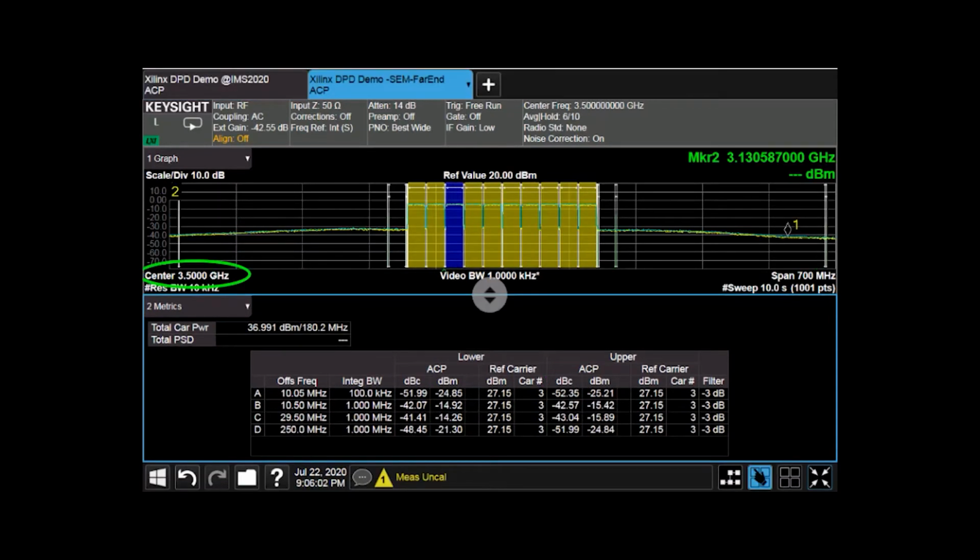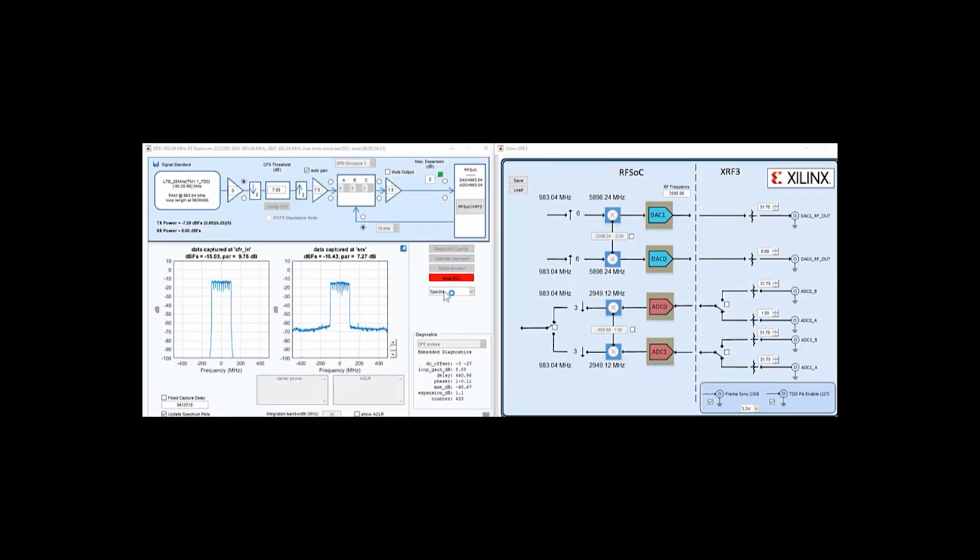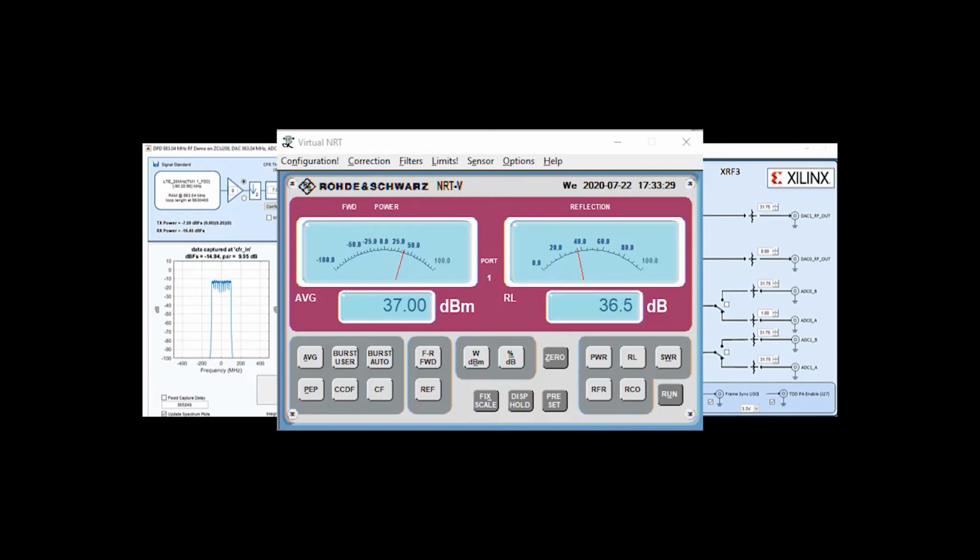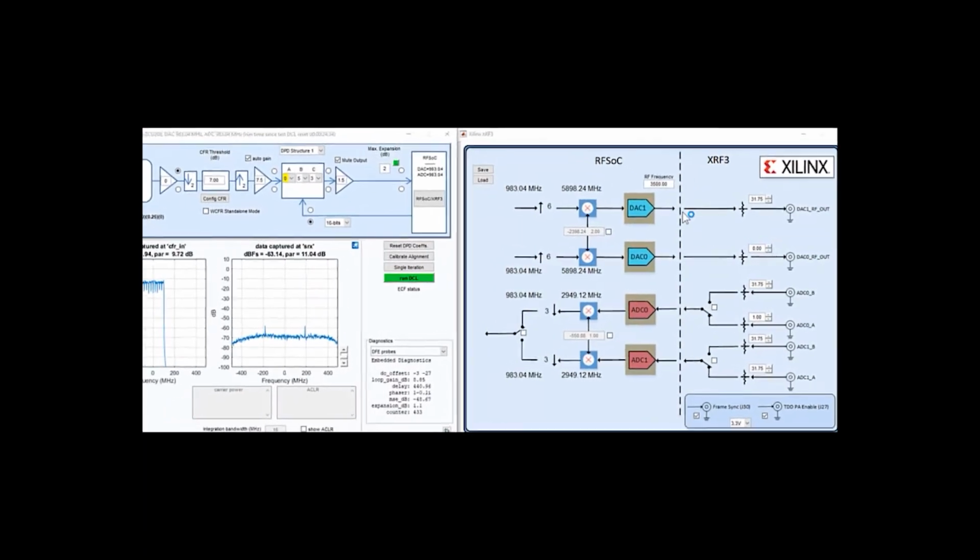Now let's look at the SEM, just to show how much bandwidth has been linearized by this DPD at the moment. So you can see again, excellent performance here once we activate the DPD. So again, yellow is post-correction, blue pre-correction over a much wider bandwidth. So this is the output power on our meter. So 37 dBm is being maintained at the output of the power amplifier.